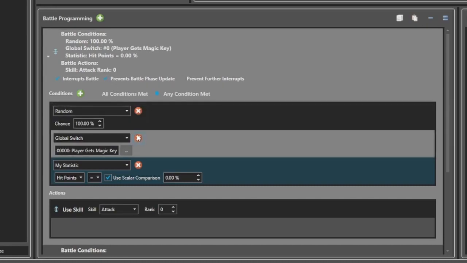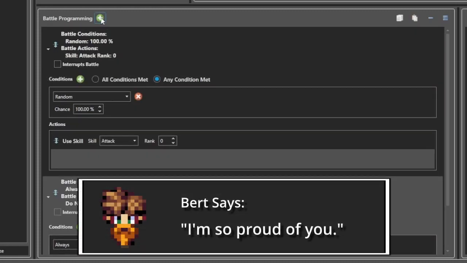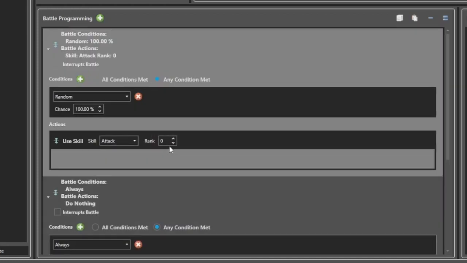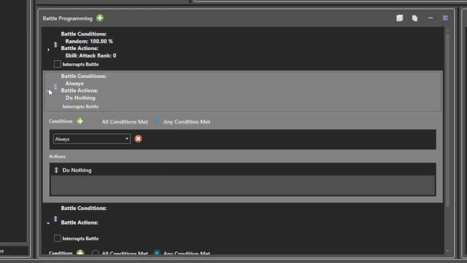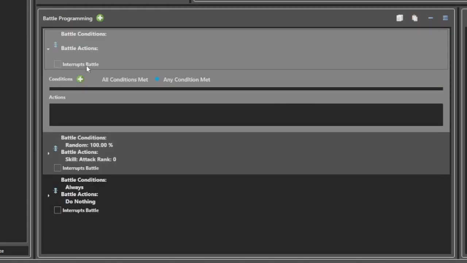In this case, I'd actually want to get rid of these two if I'm trying to make it fine. You know what? Let's just go and do it. We're going to do it live, just as Bert would do it. Alright, so we're going to go ahead and add a quick battle program. See down here, by the way, these happen from top to bottom. So put the one you care about most at the top. Yet again, another feature: I've actually done this now so that you can drag and move them around and resort them. So we're going to create a battle interrupt.